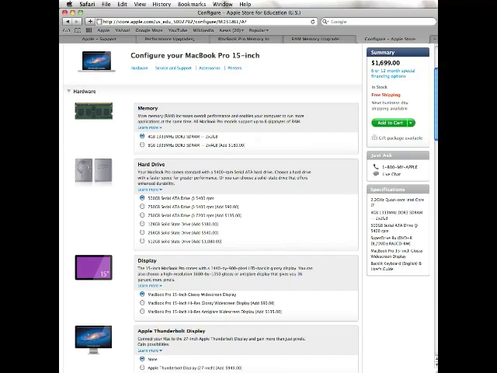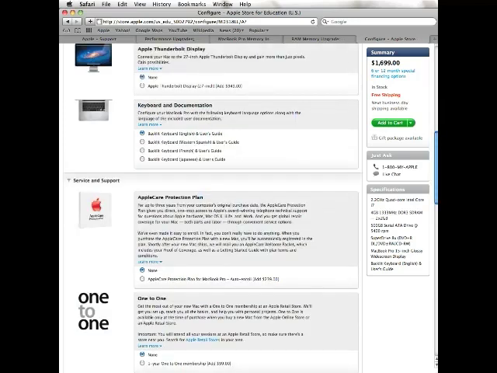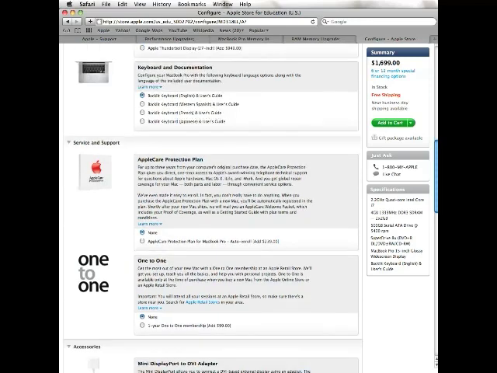So that's something to keep in mind when you're configuring your device. It'll actually make a huge difference if you're getting multiple computers for your staff or people in the office. Upgrading the RAM from Apple usually tends to be a lot more expensive than if you go for a third party. So, you pick your several options in here for hard drive and whatever else you might want to do with it. One thing to keep in mind is the warranty, okay?